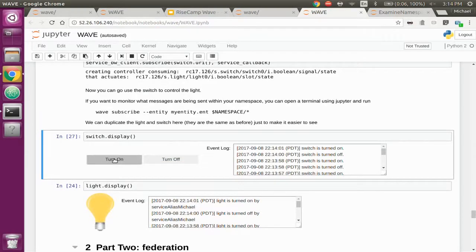But what's going on here is that my notebook is forming a message that says turn on the light and attaching a proof, and it's sending it through the router, and it's arriving at the service in his notebook. His notebook is verifying it. Now, neither of us trust each other more than just that single delegation of trust, and neither of us consult any third-party authorizing services. So there was no Google doing OAuth or anything like that. He didn't consult my LDAP servers. I didn't consult his. That message was entirely self-standing and self-proving.